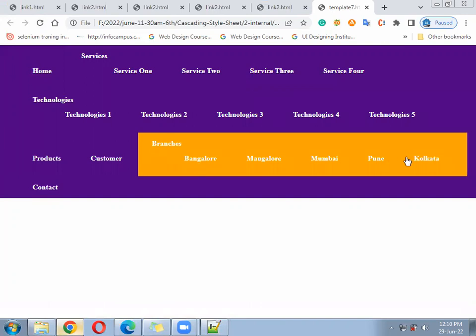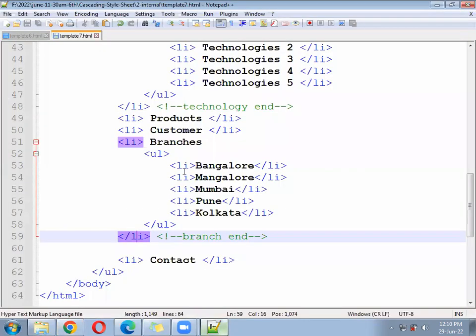You saw that Bangalore, Mumbai, these are also child level elements but converted into inline. Now our algorithm says, as we wrote in the beginning, the main menu LI should be inline block. But what is happening inside? This is also an LI, under the main menu. But we will say no, you are not part of that. You are part of the UL that is under the LI, and that LI should be under the main menu.